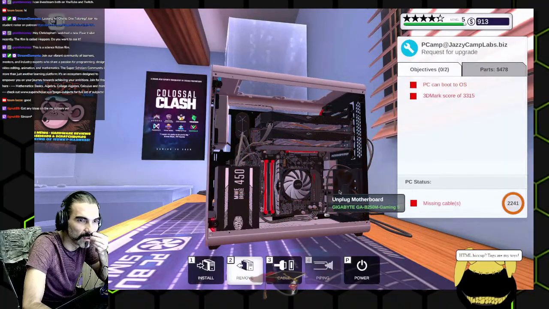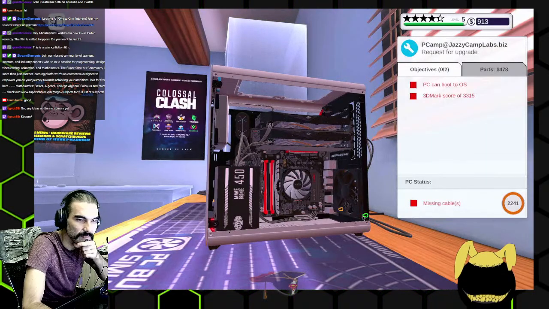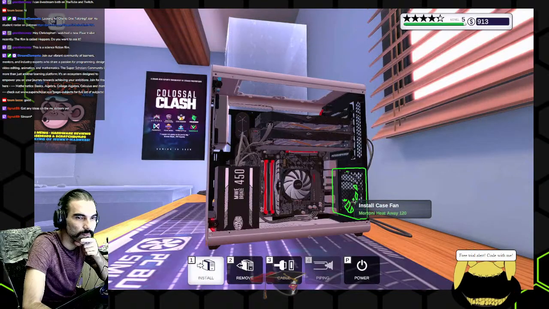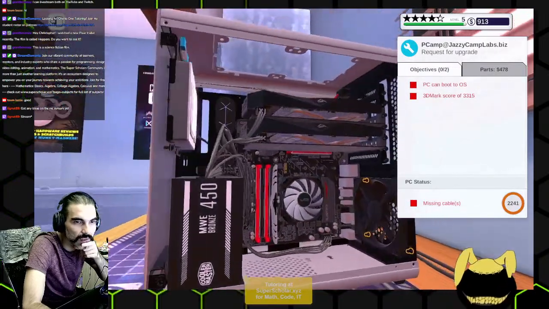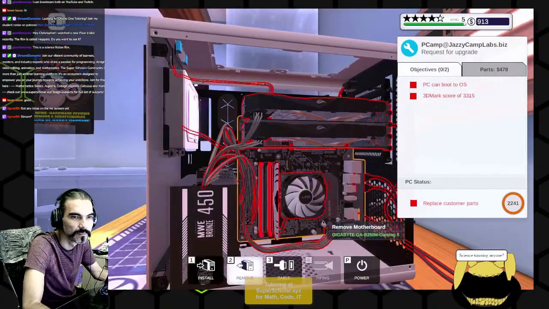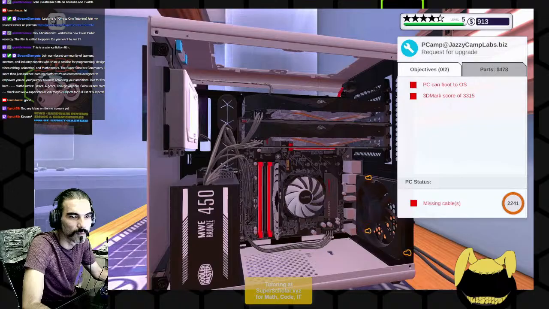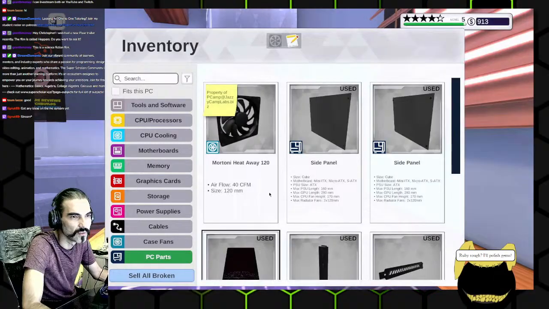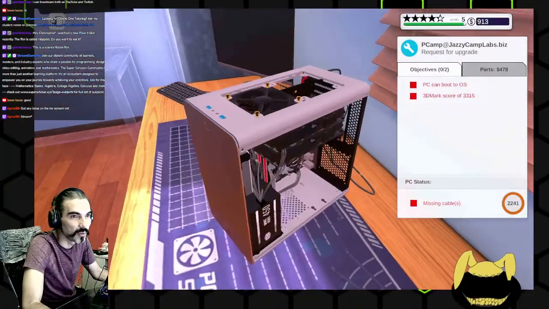Alright, let me see if I can rotate this guy. Because you have a choice on which direction you put your fans on. And that's very interesting. Can I rotate it? No, it's not gonna let me, because I have bolts on this side too. Hold on. No, it's not letting me actually rotate it. That's not cool. Alright, what if I do... I guess I can do that. That one now, that's pulling air out.